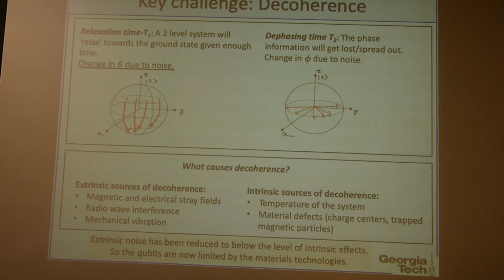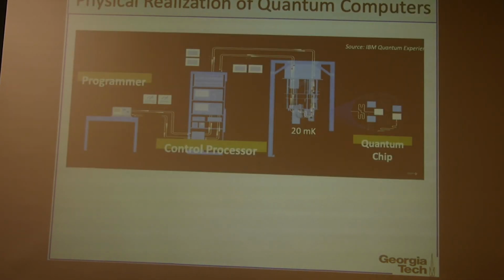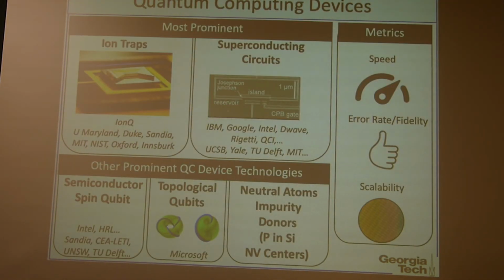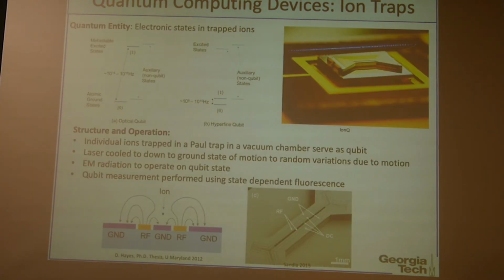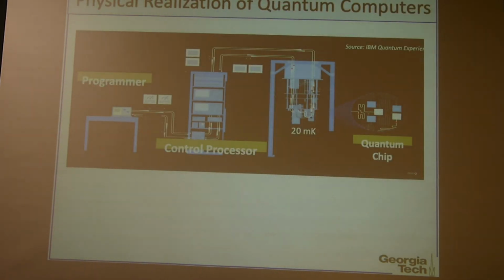Okay. So the next question is, why do we need to go to very low temperatures, at least for superconducting circuits? Because the amount of noise that you have in the system reduces significantly at low temperatures. First of all, for superconductivity you need like 1 Kelvin or 2 Kelvin, but then to have a very little amount of noise in the system, you really need to go to something of the order of 50 millikelvin or so.